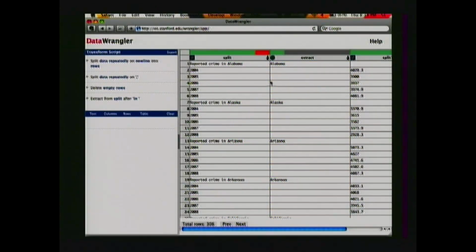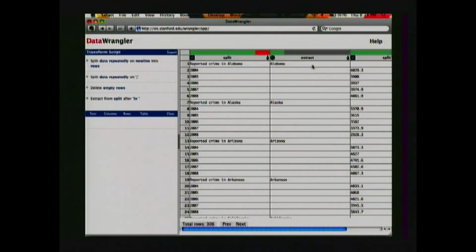Of course, now I have these states where I'd like them, almost. I have all these empty rows. And so you might have noticed these bars above the top. These are actually data quality meters. What it's done is looked at this column, for example, and seen that most of the values are numbers. So that corresponds to the green here, and there's a little number icon to show the type it inferred. But these text strings don't parse as numbers, so they show up as red. So we get an indication there.